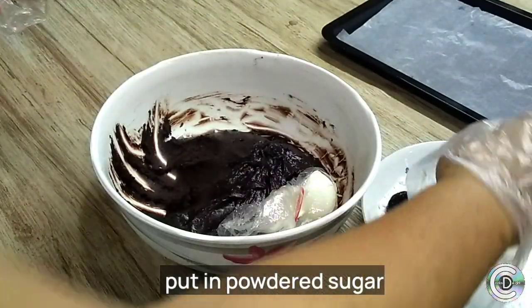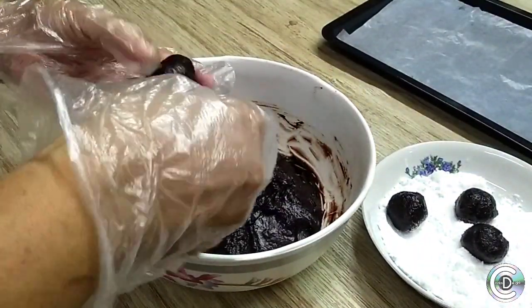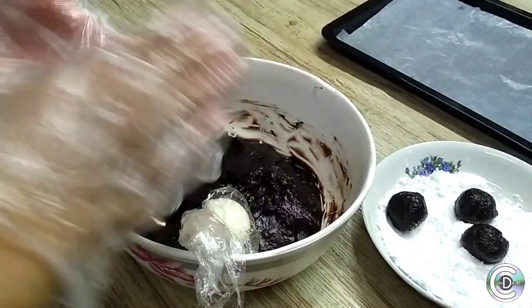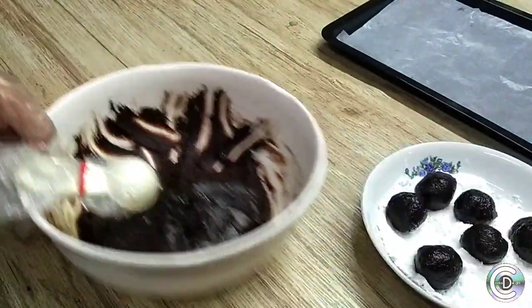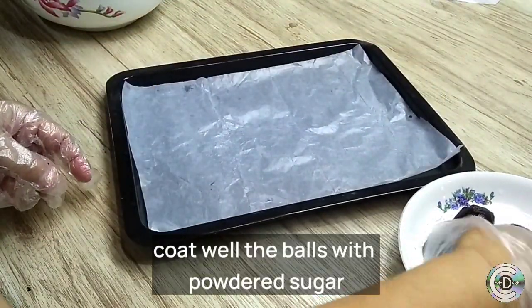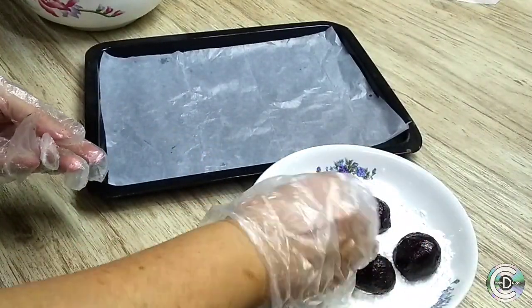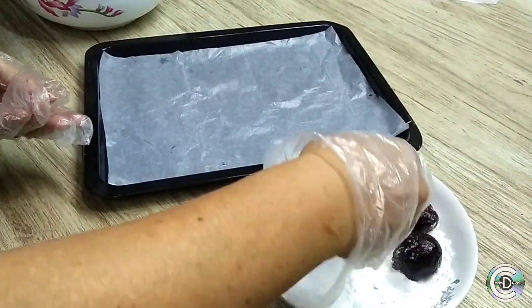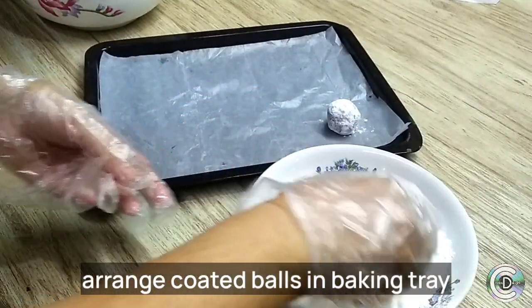Put in the bowl with powdered sugar. Coat well the balls with powdered sugar. Arrange coated balls on baking tray.